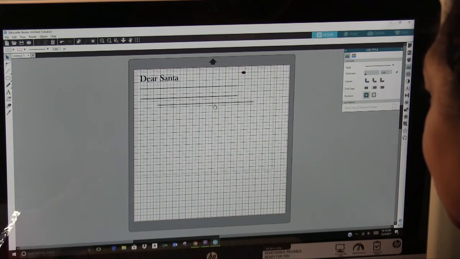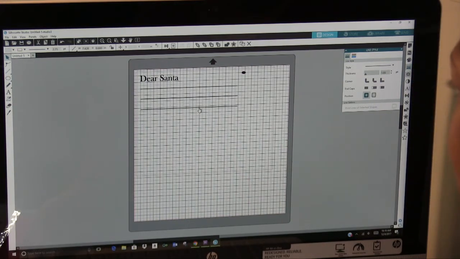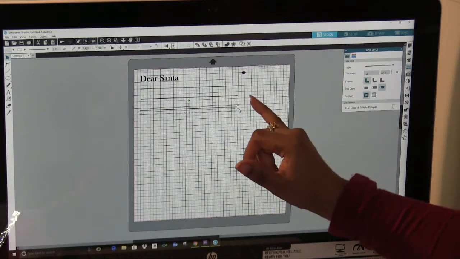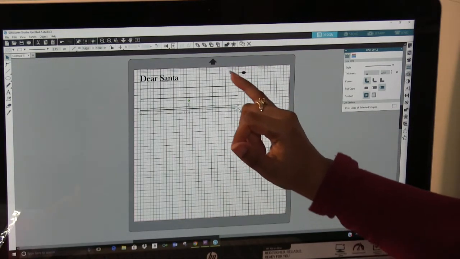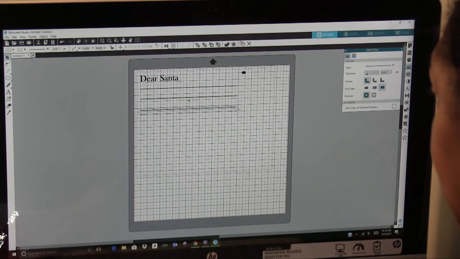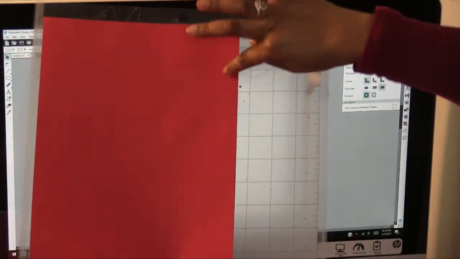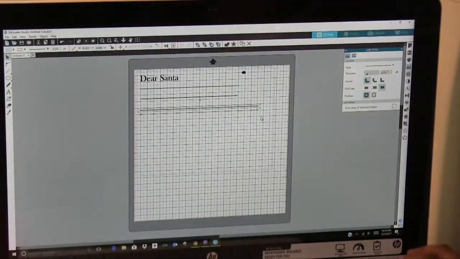So I'm going to go ahead and put this other line. I'm trying to make it to where the kids have enough space to write. Actually, I could start making this line a little bit longer, because this will be the corner of my paper, which is why I made these two lines a little bit shorter. So I'm going to stretch this one out to make it longer, because I won't be putting anything on this. It's just going to be up in this corner like that.